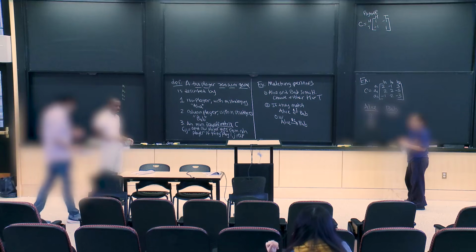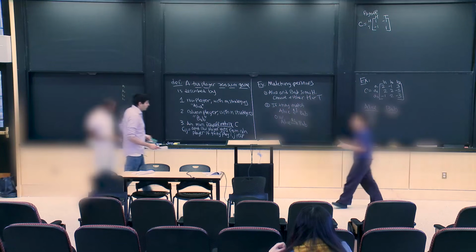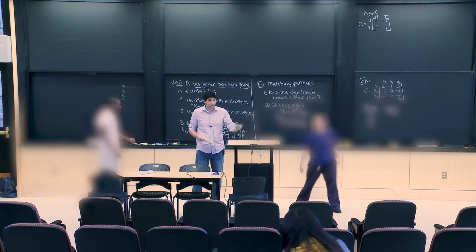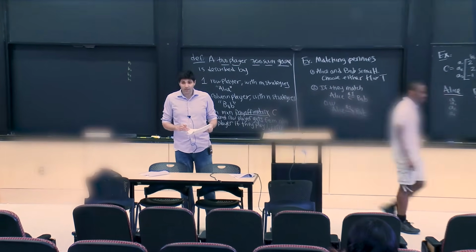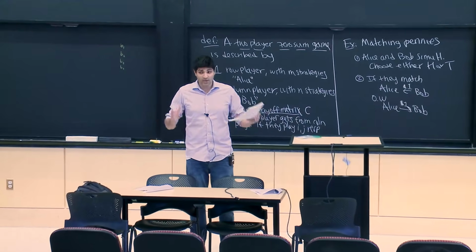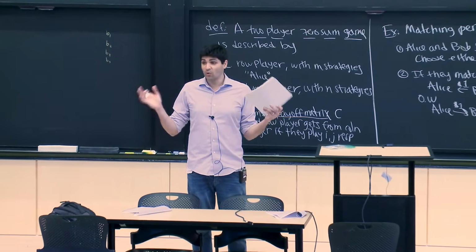All right, so thanks for your help. We can figure out the theory of how zero-sum games work, and we're going to be able to answer this question. But for things like matching pennies, as I told you, it's very intuitive. You guys all got the right answer about who has an advantage.